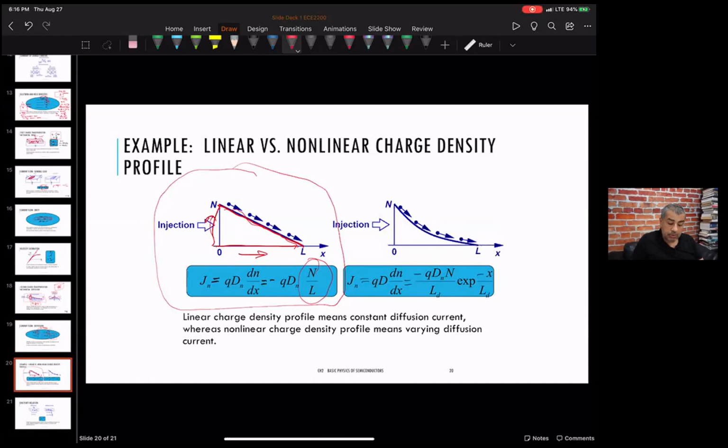And in the case where you have an exponential relationship, the change in carrier concentration with respect to x, because it's an exponential distribution, ends up being the derivative of this exponential and looks like this, which is just taking the derivative of the exponential. Now both of these end up being somewhat useful, but just keep that in mind as we'll derive more.